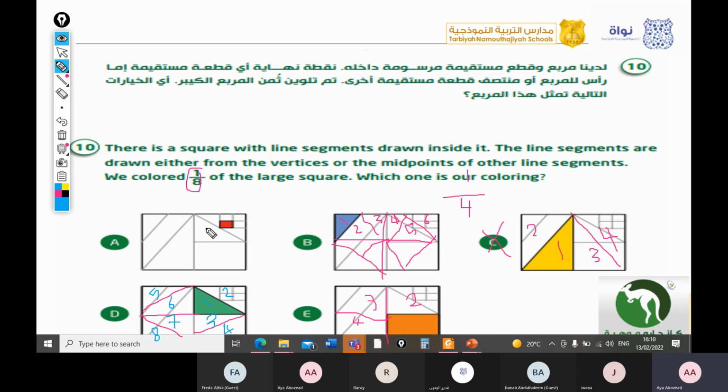Teacher, why it's not A? Banan and Joanna say A. So let's think about A. If I just take this part, so I will divide here on this. Now it's 1/4. You will divide here as a 4. You will divide here as a 4. You will divide here as a 4. It's A. So from this side, no, it's not A. Actually, it's Z. So I will tell you now why it's not A.